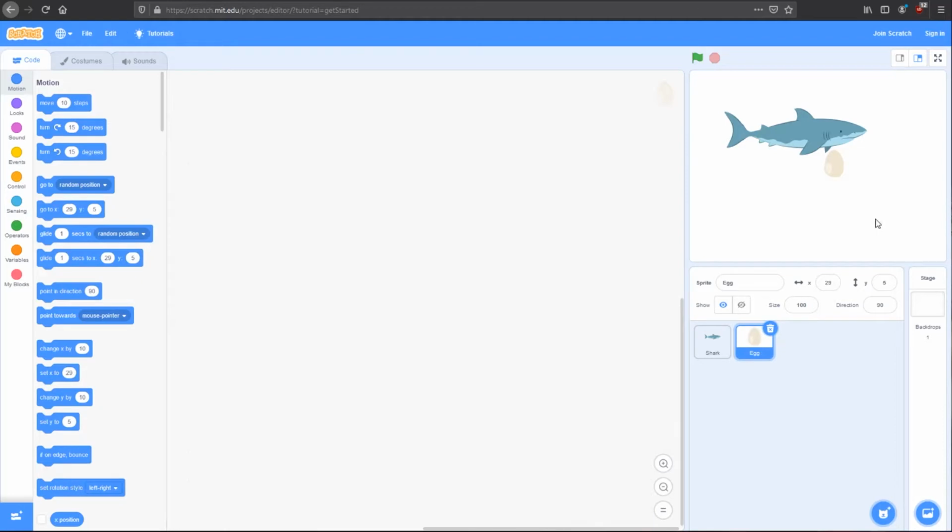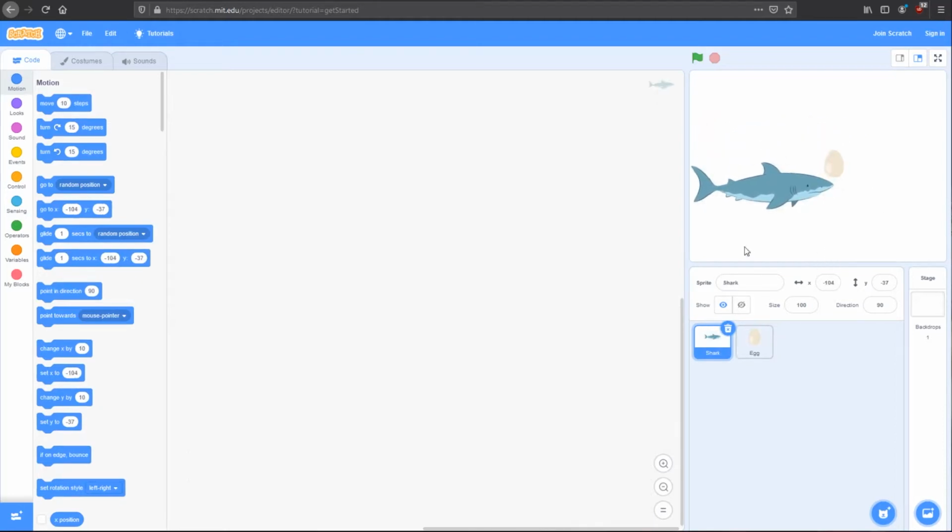Yeah, that sounds fun. Okay, so we're going to move my shark, and I can make him smaller by adjusting the size. Let's get him to 60 pixels, and then this direction, grab this and make him rotate. I'm going to make him face straight up, and I'm going to right click and duplicate him.